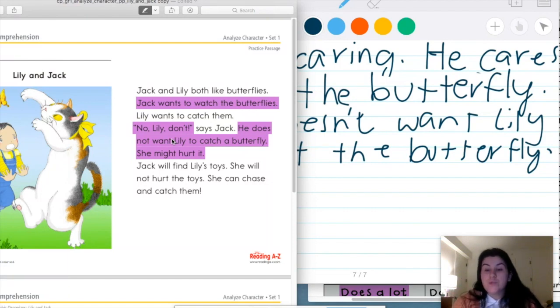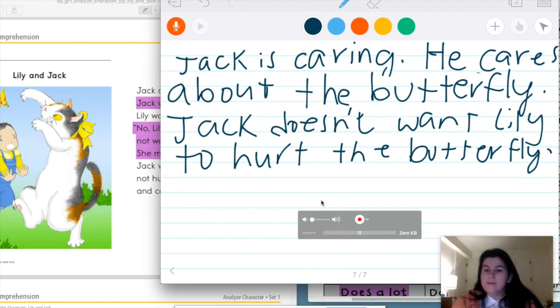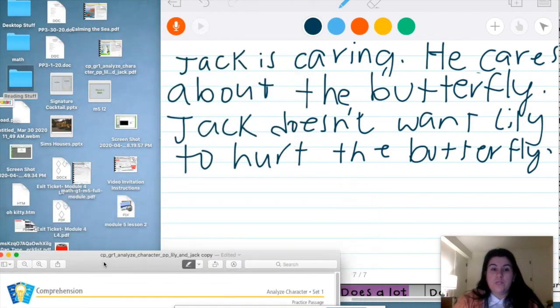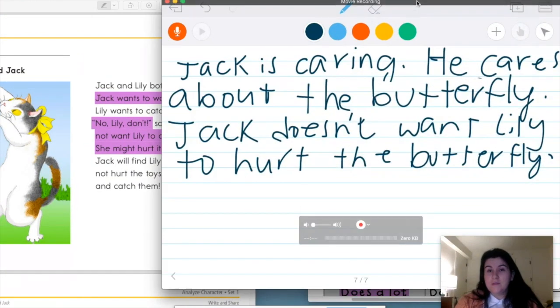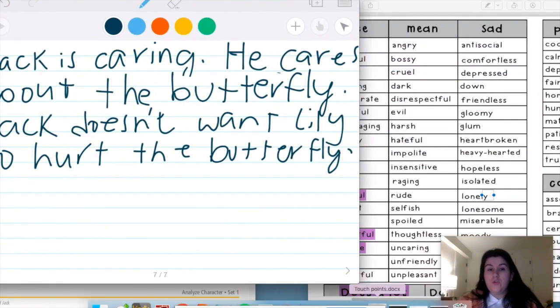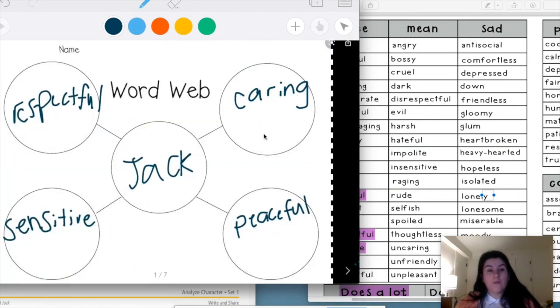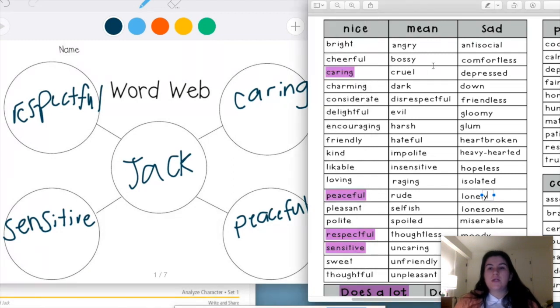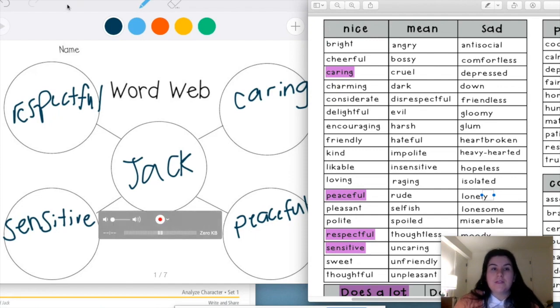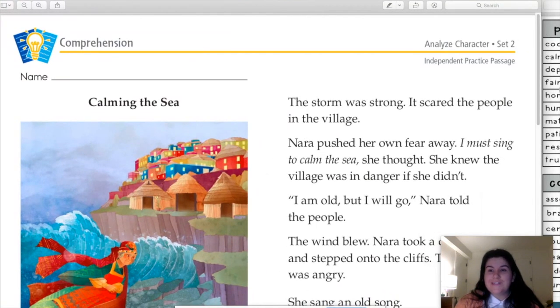Okay, friends, so now that we've had practice with that, let's take a look at a new text. And remember, you can do what I did as you're reading and finding evidence. You can make a word web just like this one. It's really simple. Just draw a circle in the middle and some circles coming out of the sides. You can make a word web and write down different words from our character traits list that you think describe the character. So today we're going to look at a new character, and that's who you are going to practice writing about. All right, so we're going to take a look at this text.